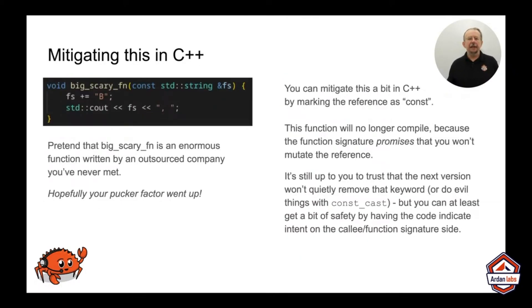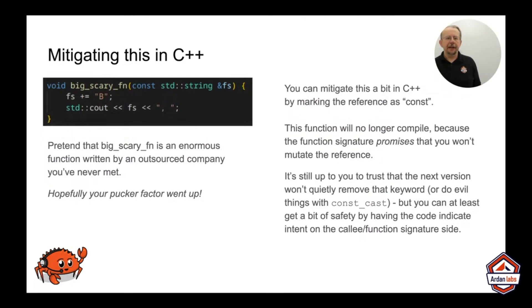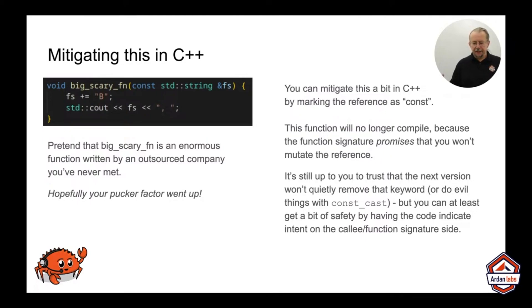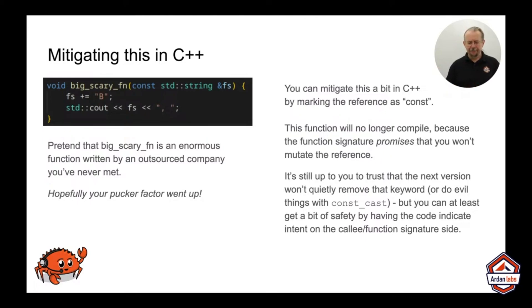In C++, you can help a great deal by using the `const` keyword. If you're using C++, I strongly recommend it — it will stop you from mutating somebody else's reference. You are referenced to somebody else's data, and `const` is not the default. When I'm writing C++ though, it effectively is. I find myself writing `const` all the time and taking it away only if I need to make changes. It's still not great — there is a thing called `const_cast`, just in case you really want to ruin people's days, but please don't use it. It is a way to take away the `const` tag and change things anyway. There's a lot of debate as to why that even exists.